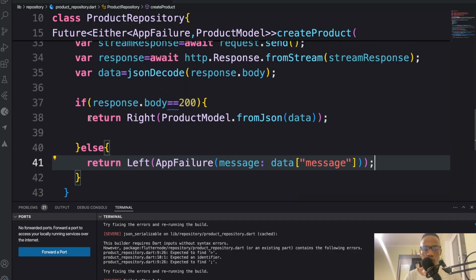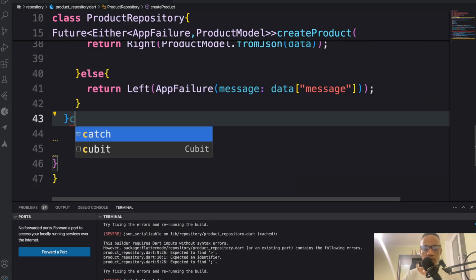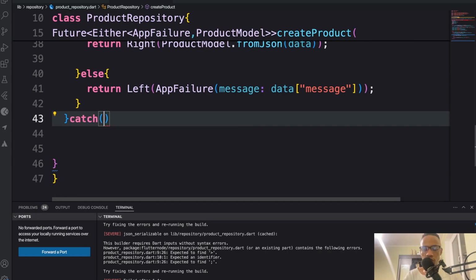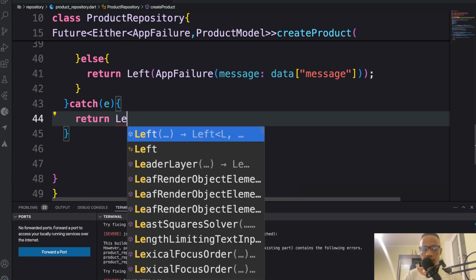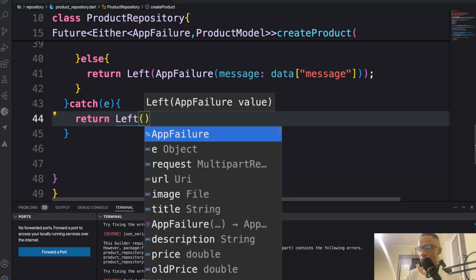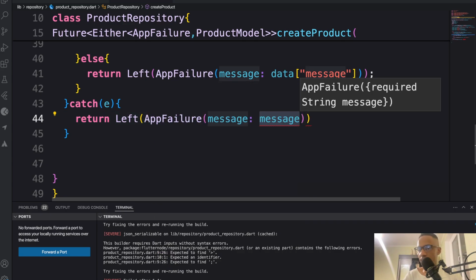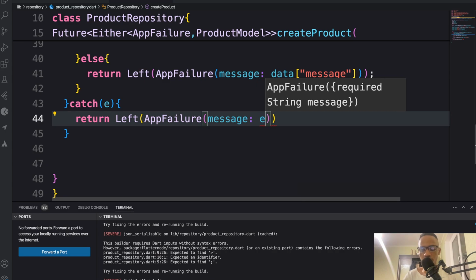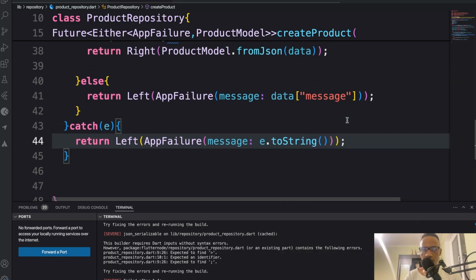And then we are going to catch other errors that may appear. So we are going to catch exception that may appear, and then we are going to return left of failure, which is going to be e.toString, right?